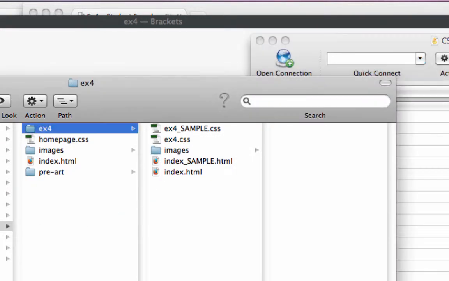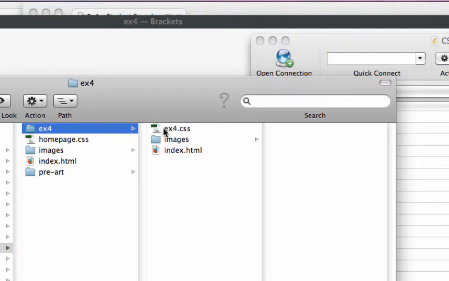Here's my upload sample. Here's my Ex4 folder. Now I have these extra files in here. I can just leave them in. They're not going to hurt anything. I could delete them later, or I can move them out. But I'll just do this because yours will look like this. I'll just move these over here for the time being. I'll put these in. Yours will look like this.